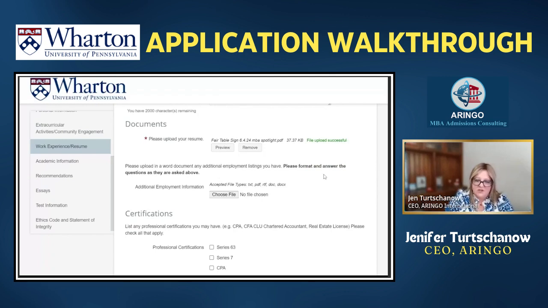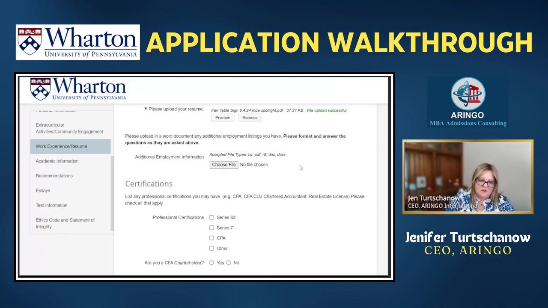And then they do ask, if you have additional employment listings, to do that actually in a Word document. So a little bit different advice there: do what they say for that specific thing if you really need to add additional employment listings. All right.